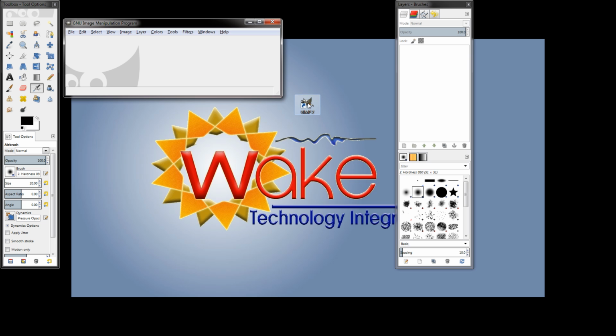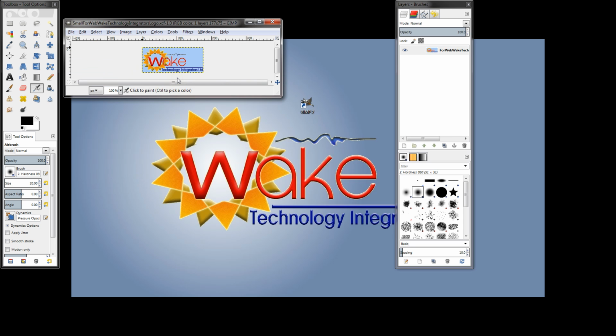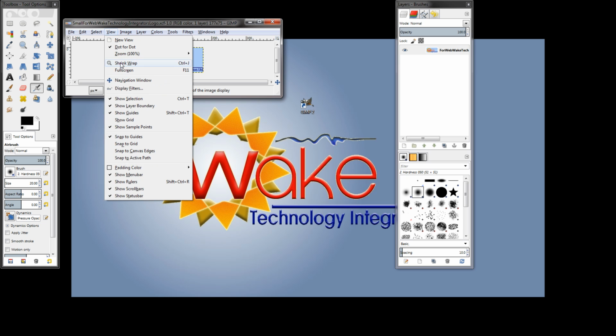Now, I would open my logo so that I can use it for my overlay image. I would also be referring to this image to pick up the colors that I want to use for the name and company names that appear on the Hangout screen. So that is the logo I would be using. Let me make it a little bit bigger so that I can see it better.